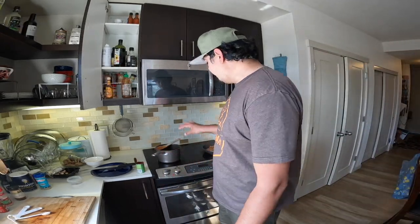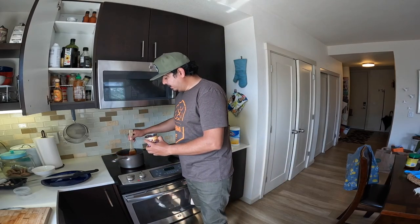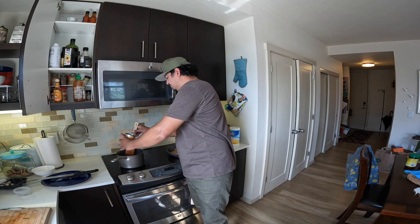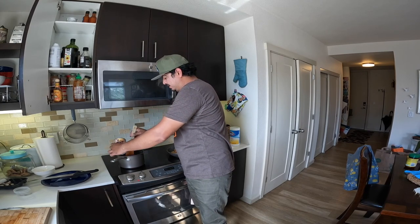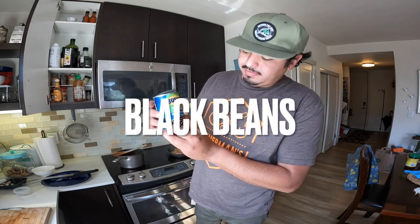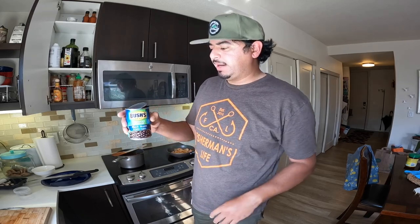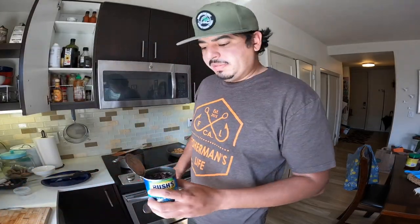So that's simmering. We're gonna cook both sides fully cooked. While that's cooking, we're gonna finish adding the rest of the ingredients to this one. I have to put this away. So we're gonna add some kidney beans to the mixture. They're drained and rinsed. So for me, we're gonna add some black beans. My dog's name is Beans, I'll show you her in a minute. So some black beans, Bush's. I'm not sure if that's the Bush family. And I'm just gonna add a little bit of these.